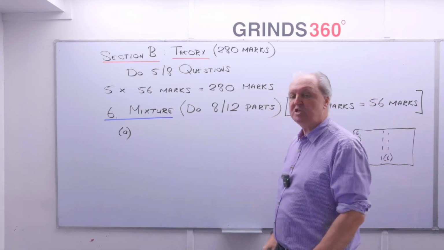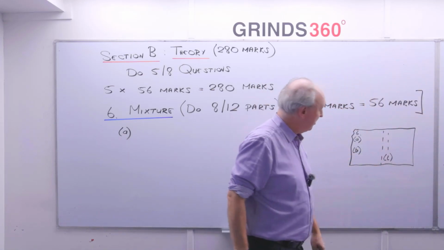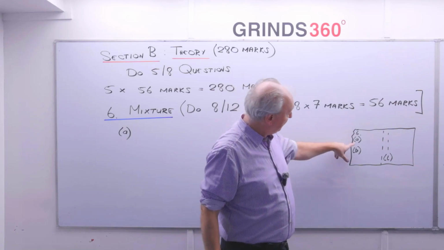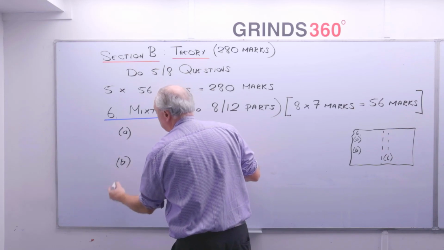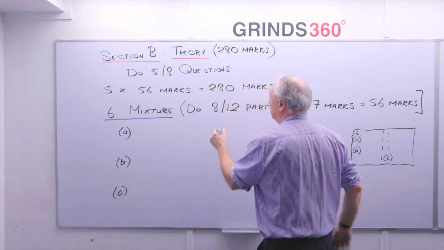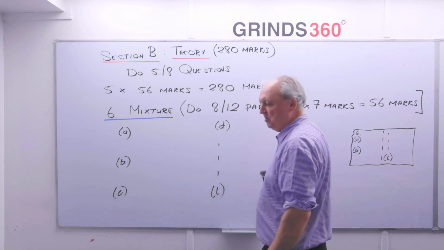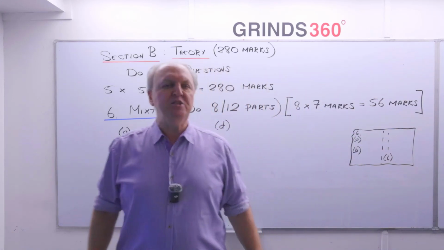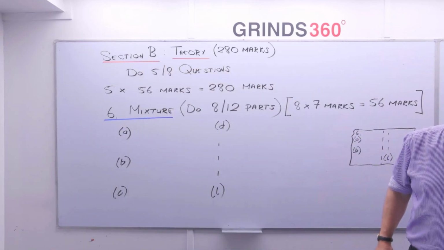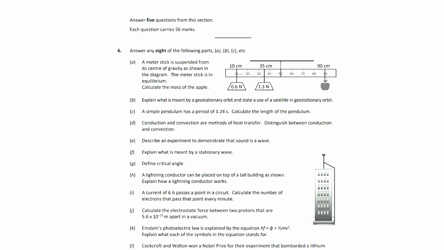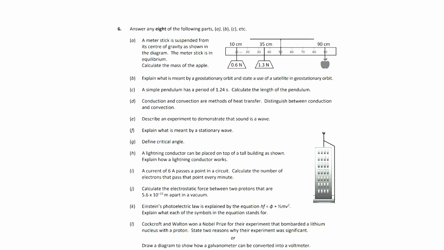So what I say is when you finish Section A, open up a double page where you're doing your exam paper and write down Part A, skip a couple of lines, write down Part B, skip a few lines, Part C, skip a few lines, Part D, and go all the way down to the last part, which I think is L. So write down all 12 parts and then just have a quick look at it. Here's an example of that question from 2024. So it says, answer any 8 of the following parts, A, B, C, and so on.